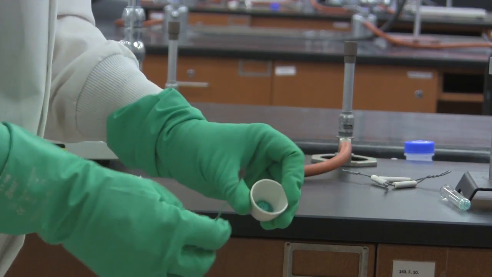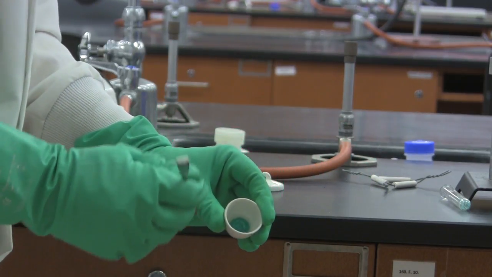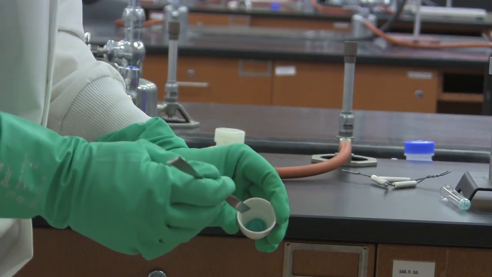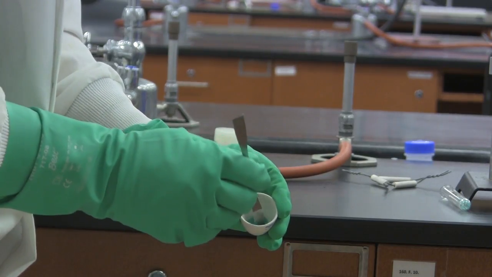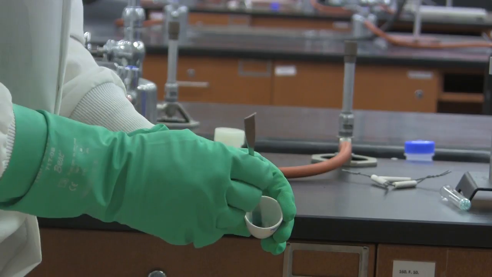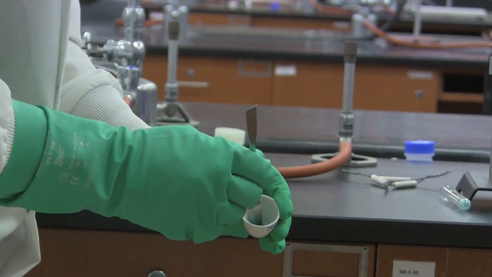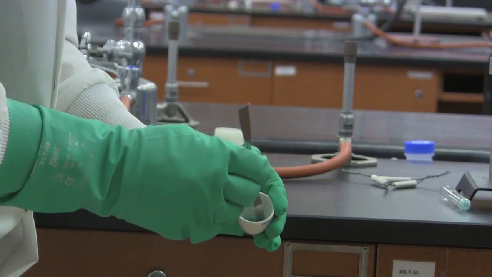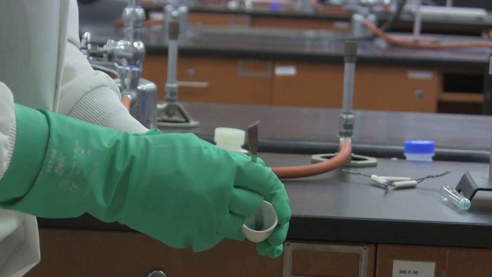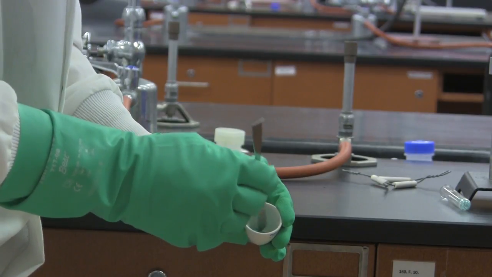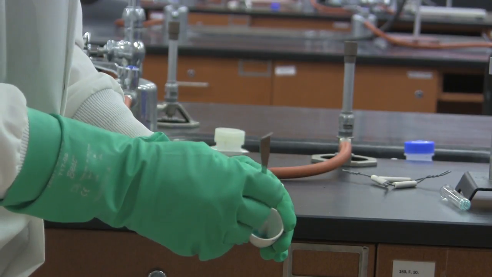Now I want to show you what the sample looks like in the crucible. You can see that it is a little lumpy. So we're just going in here with the spatula and breaking apart any lumps that we might see. This will help with the reaction and make sure that it all gets dehydrated once we start heating it.